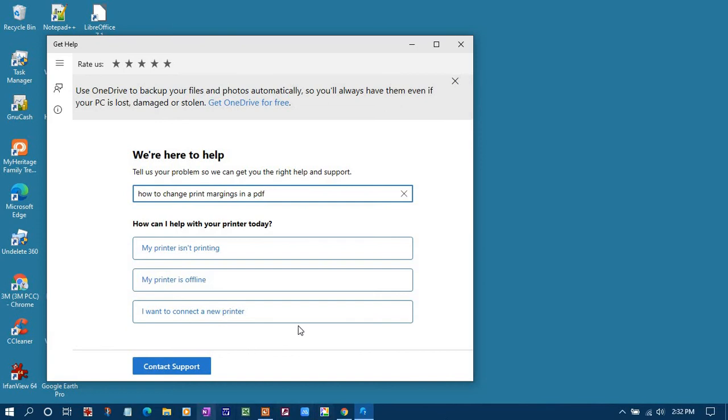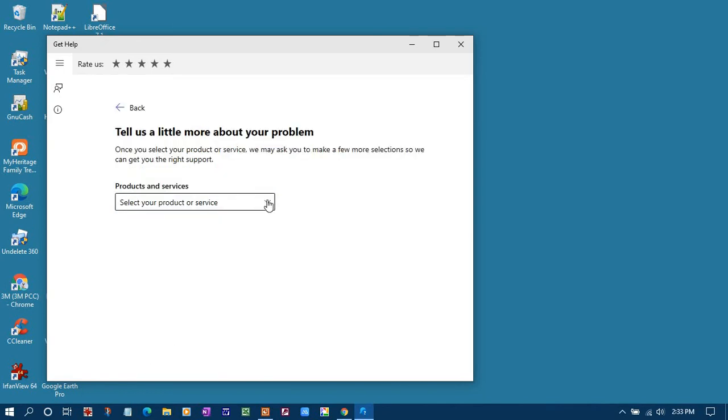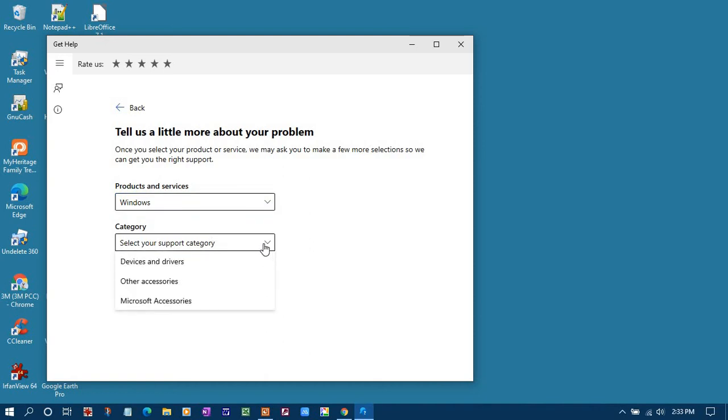And so it'll come up with some topics and try and narrow it down. So it's trying to narrow it down and then get you to the right help. But if you want to chat with somebody, you can click on this Contact Support, and if I click on that, it'll ask you, what problem are you having? What is it with Windows? Is it with Microsoft 365? Your Surface, MSN, or other products. So if you're having a question about Windows, you can do that, and then it's select the category.